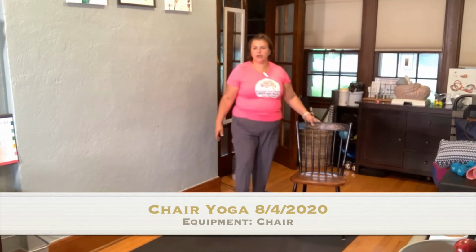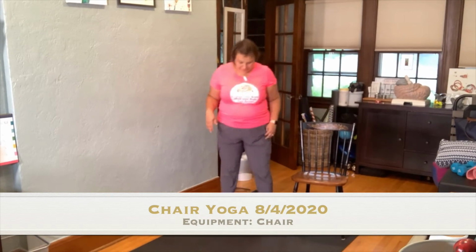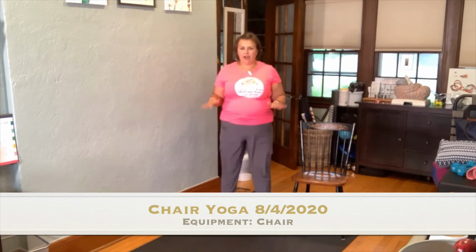All right, so we're going to start in standing. Feet are hip distance apart, and we're going to work on just starting to feel the floor. And I want you to check in with where is your weight. Are you more on your right leg, on your left leg? Are you right in the center? Are you more forward or backwards?